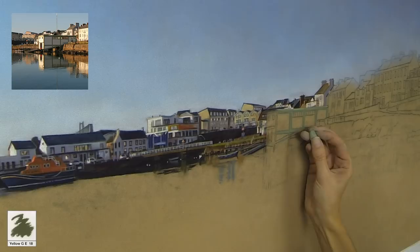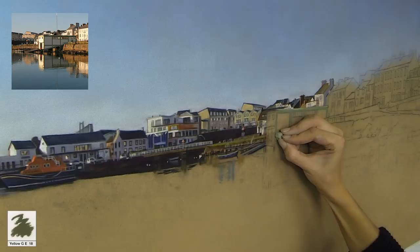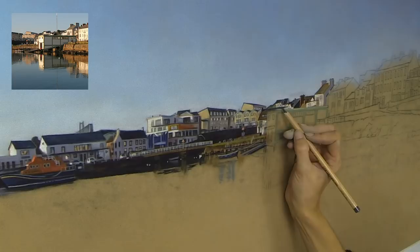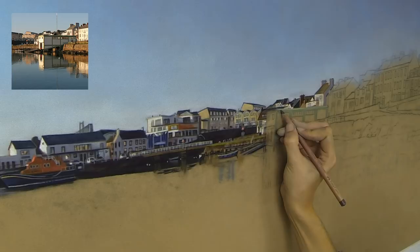You will see me use a lot of pastel pencil in this to neaten things up and make some lines a bit more crisp. But most of the time, it's just those smaller pieces of pastel looking for the sharp edges. And then I can always come back in with the pastel pencil to neaten that up.